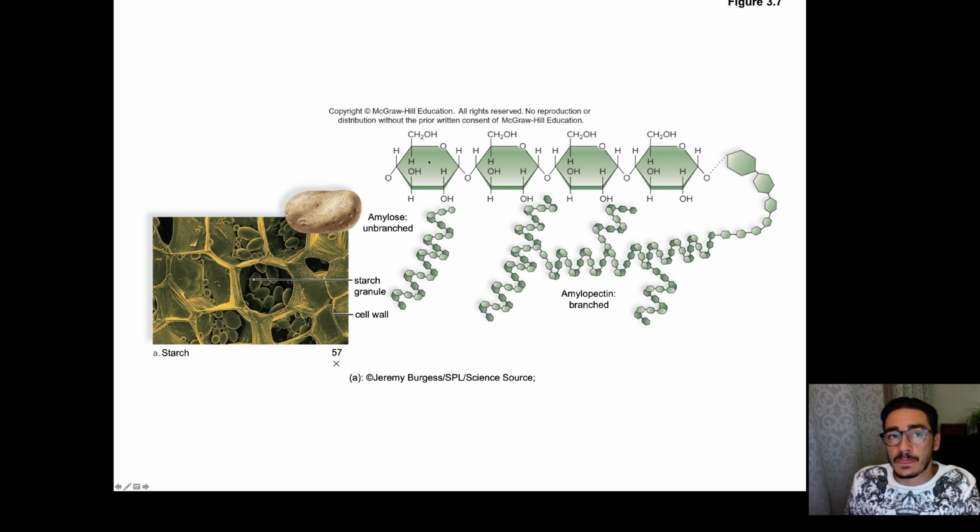For example, you have 100 grams of oatmeal, and 100 grams of oatmeal is probably going to have like 70 grams of glucose, but that glucose is not going to get absorbed right away, at the same time, because first of all, you have to chop those molecules, right? And the glucose is going to be absorbed very slowly, at a very steady rate, and your insulin is not going to get spiked.